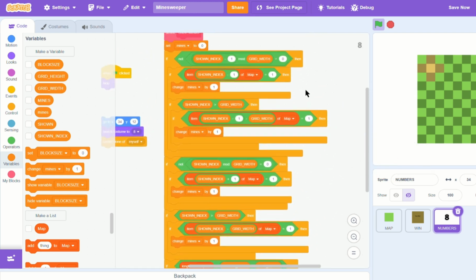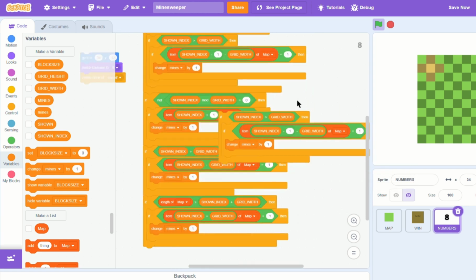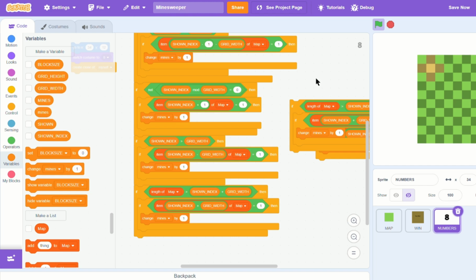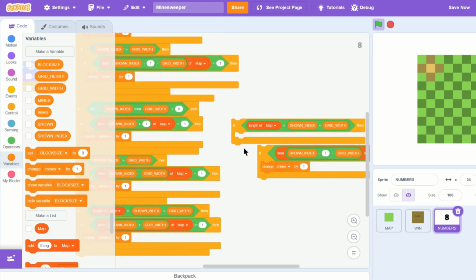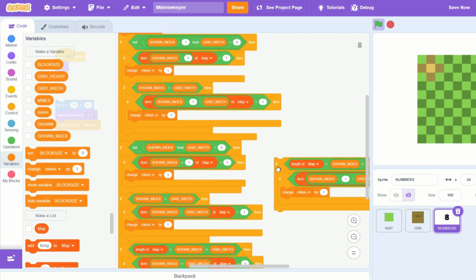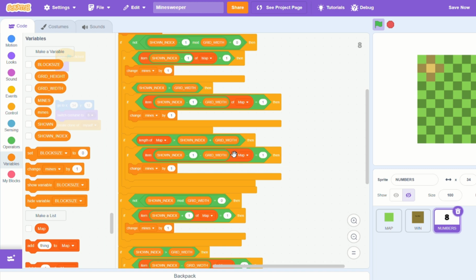So if there's one above it, and let's just stick this into our first if statement. Okay, then let's duplicate that if statement we just made, and we're going to replace the if shown index is greater than grid width with our length of map is greater than shown index plus grid width.